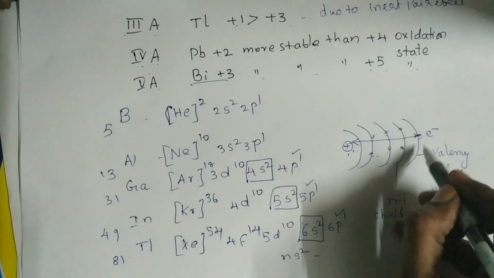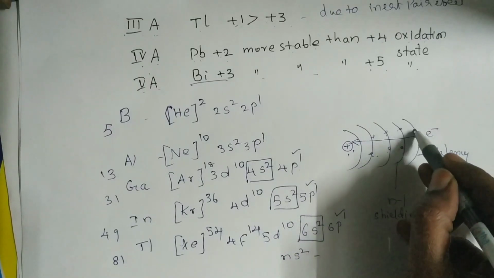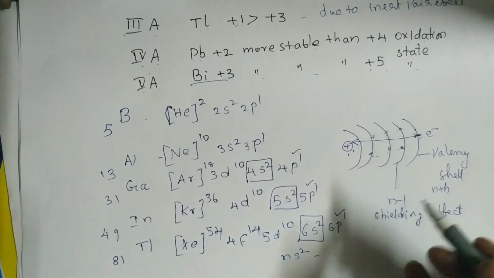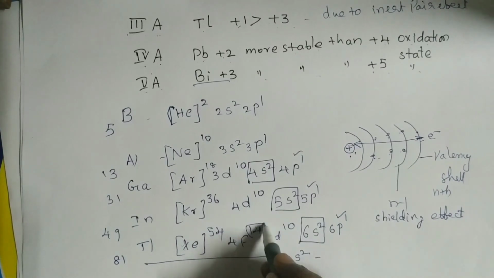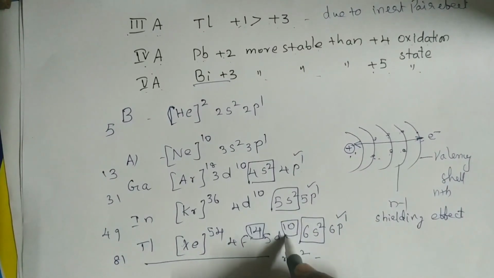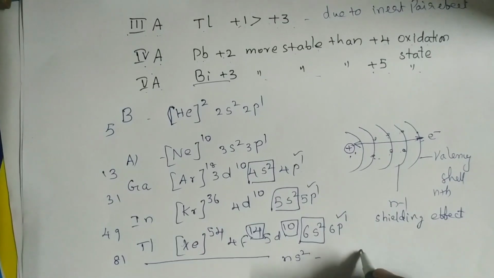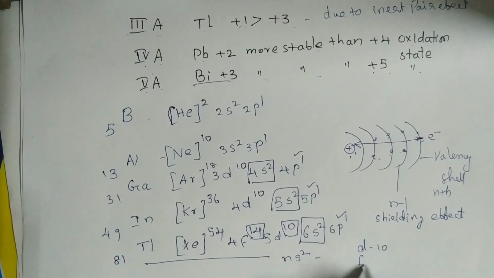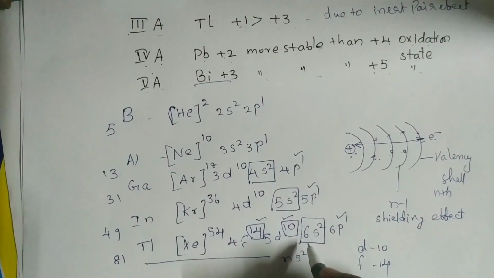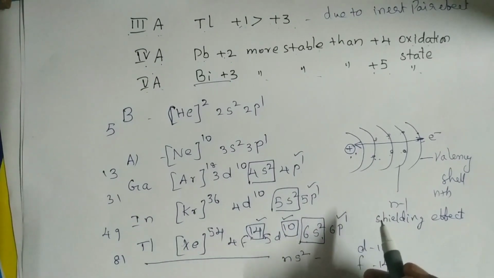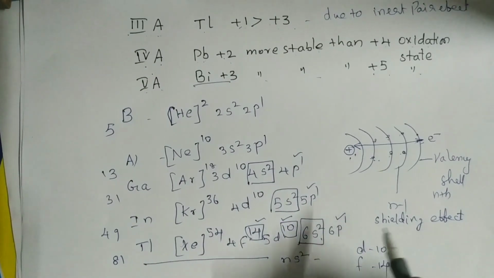But even though s electrons are there here, the s electrons are not able to be involved, and especially in the case of thallium, you consider here 4f electrons, 14, completely filled, and d electrons also completely filled. D electrons have capacity 10 and f will be 14. So these two subshells are also completely filled here. So there is no involvement of s orbital electrons in the bond formation. That is the reason we call this the inert pair effect. I hope everyone understood about this video. Thank you all.